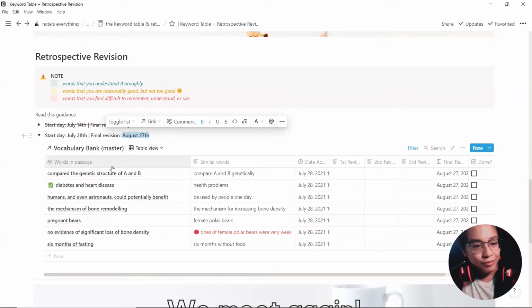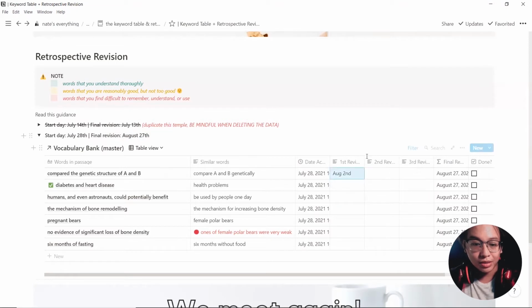For example, let's have a look at this one. We have to learn on July 28th, and today would be the second day of August. I'm a good student, so I want to learn on August 2nd. So I put it in, then Control-C for copy, drag off the table here, Control-V, finished.